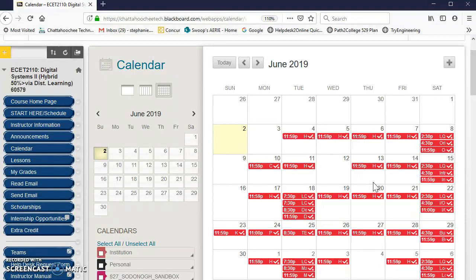Sometimes Blackboard does weird things and assignments don't show up, or dates change or something like that. Usually it's like user error. So just email me and clear it up so that all your assignments will be on time, because I don't accept late assignments unless you have gotten previous permission or you have a doctor's excuse.